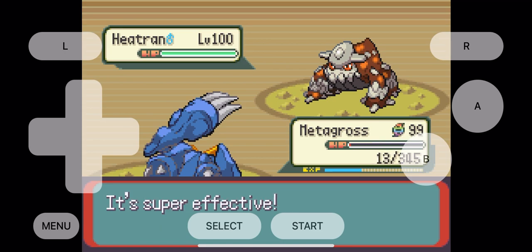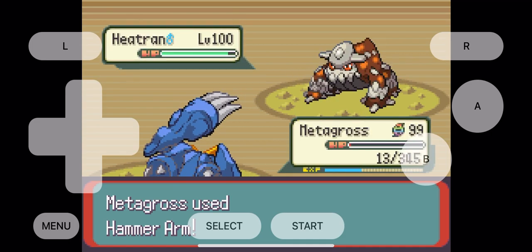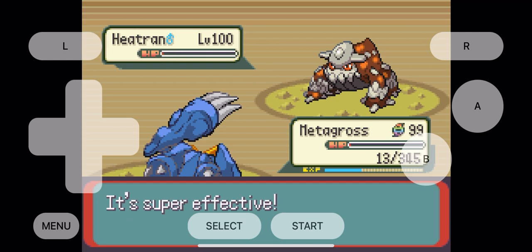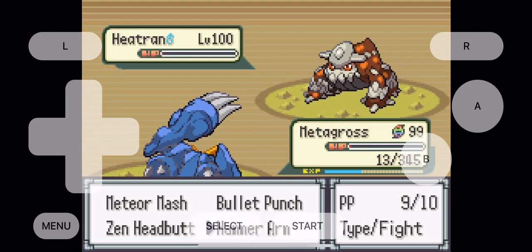Even being super effective at dealing huge damage, Metagross still manages to hang on and fire back with a Hammer Arm. We're gonna hit him for huge super effective damage. Metagross has an insanely high attack stat, but Heatran manages to hang on as well. Hammer Arm is gonna drop our speed, but it's not gonna matter because we're slower anyways, and because both Metagross and Heatran are steel types, neither are affected by the Sandstorm damage.